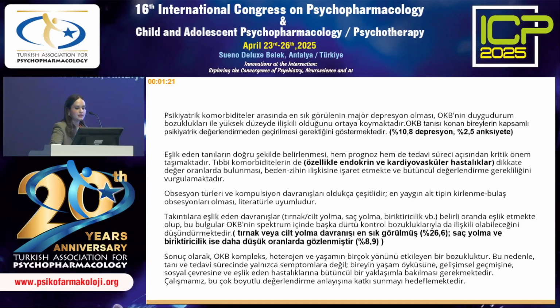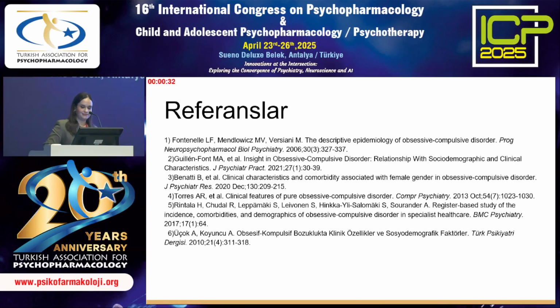So, diagnosis to be correct is very important. Both prognosis and the treatment process are very critical. Obsession kinds are very variable. There are many kinds in the literature. You can also see obsessive behaviors like nail removals and skin picking, scraping. It is actually heterogeneous and affecting many aspects of their life. Our study aims to provide contribution to this approach. Thank you.